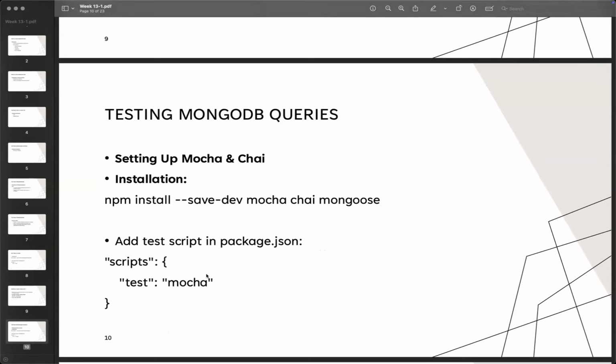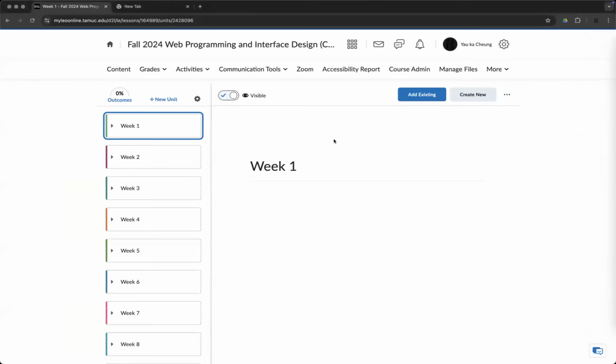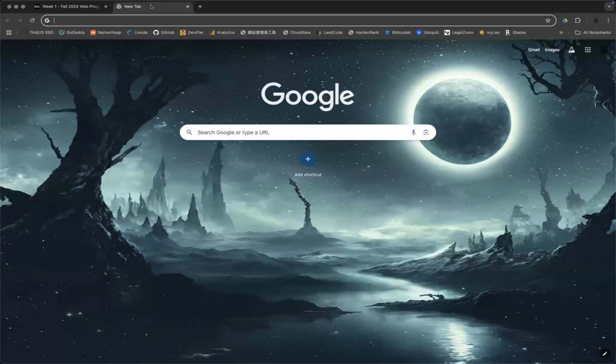And if you want to use Mocha, then you can just replace it with Mocha. And for Mocha, you can use the one I call Hapi Code.